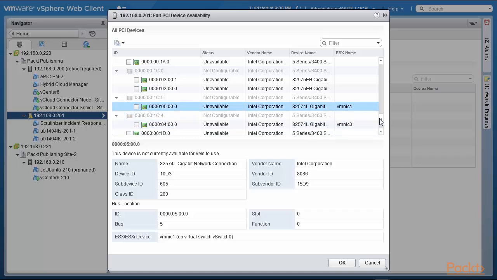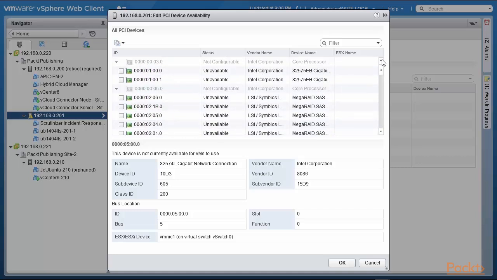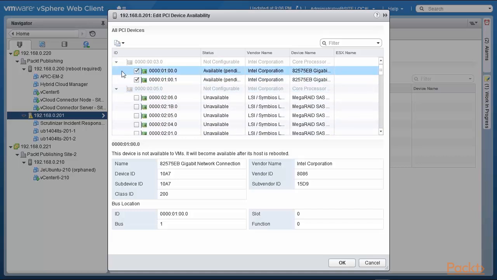All I want to do is look at another set of adapters, and I clicked on one, but both came through, and one of the reasons is that they're being managed by basically the same PCI root chip, and when you click on one, you get both, and my Intel card, I guess, is like that. But for our purposes, that doesn't matter. So what we've done is we'll now have 2 of our NICs available to be used to directly connect to virtual machines after I do the reboot.